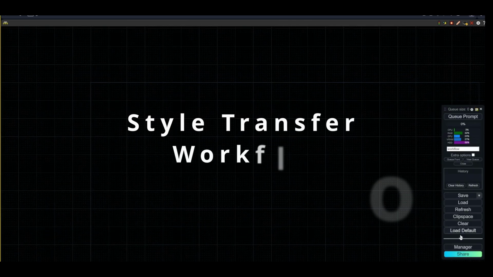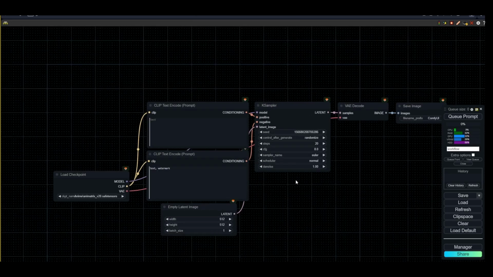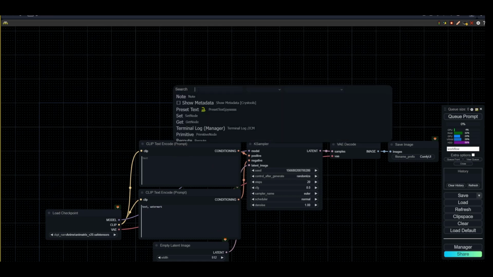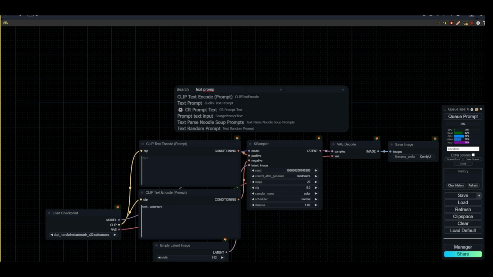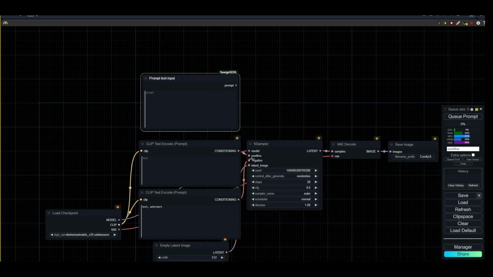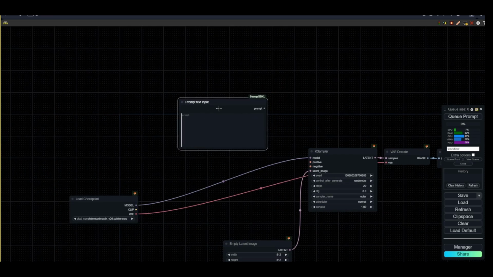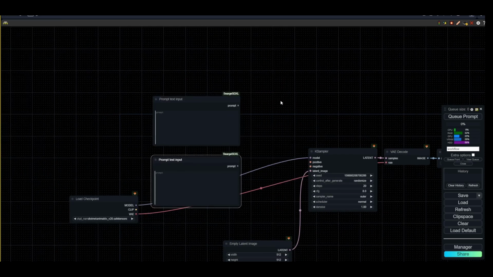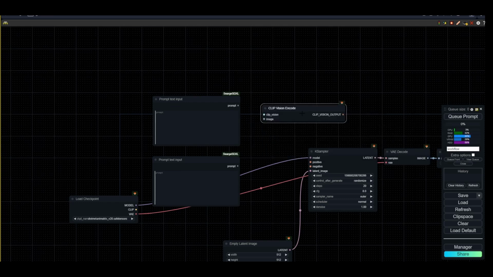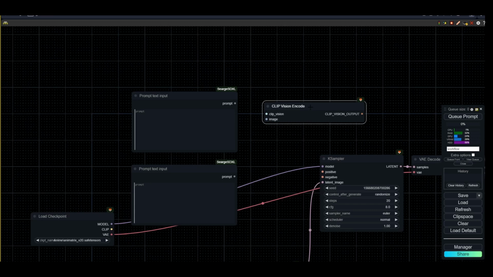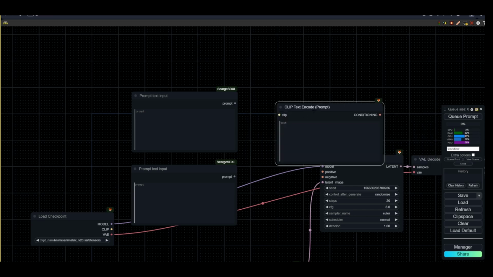Okay, we can start with load default, and it's going to give you everything you need. But for SDXL, I'm going to use the text prompt input, and we're going to get rid of this and this one, and we're going to replace these with 2 of these guys, and then we're going to need clip text encode.